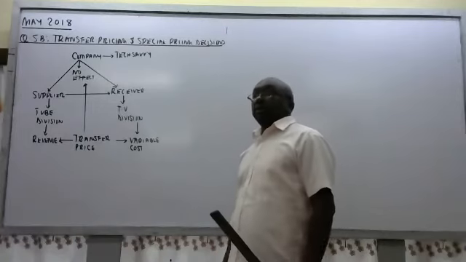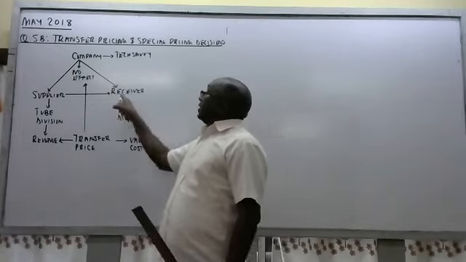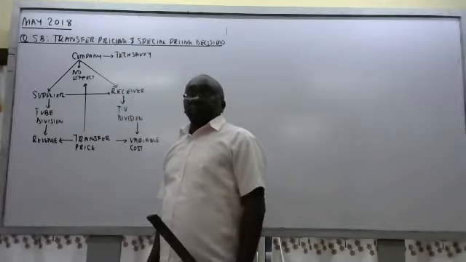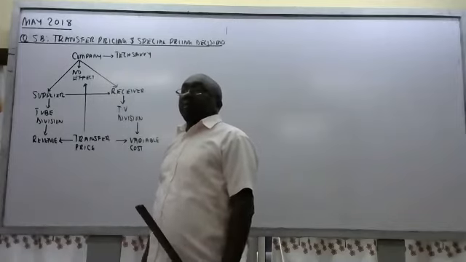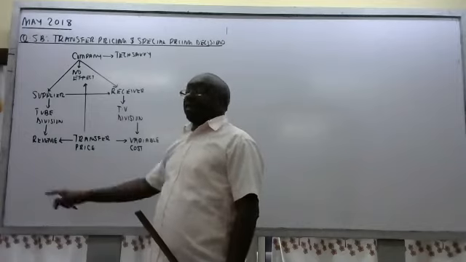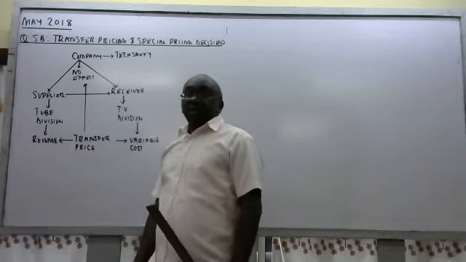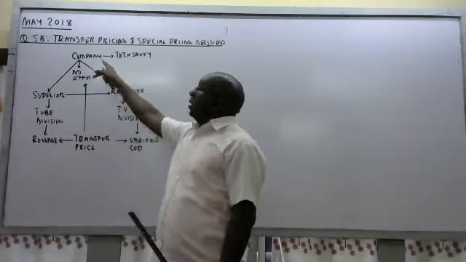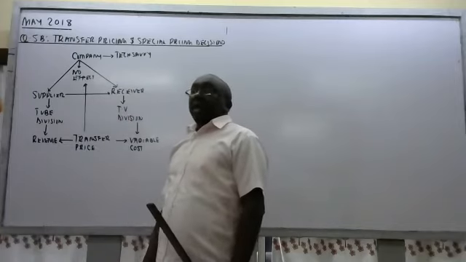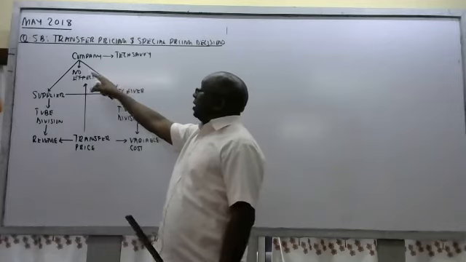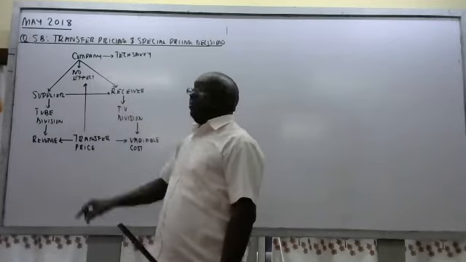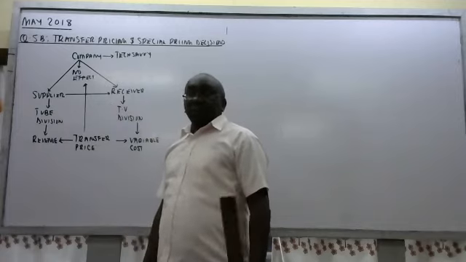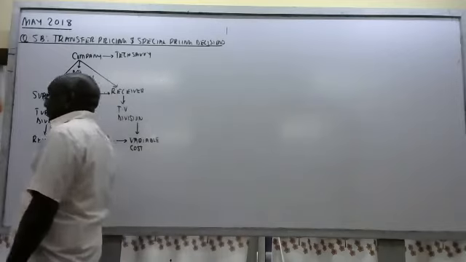There are two others that you should also be able to remember: the revenue of the receiver is the revenue of the company, unless the supplier had external revenue. If the supplier had external revenue, then all the external revenues will be the revenue of the company. And the cost of the company are the cost of the supplier and the receiver, excluding the transfer price. So that is a recap of transfer pricing.